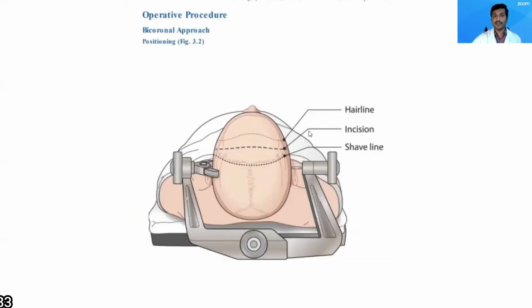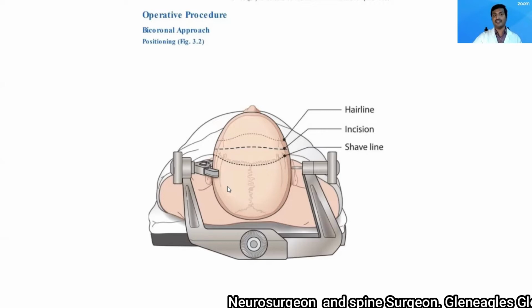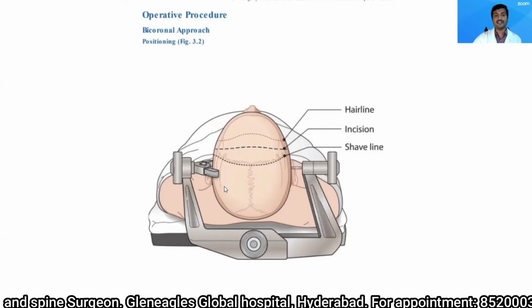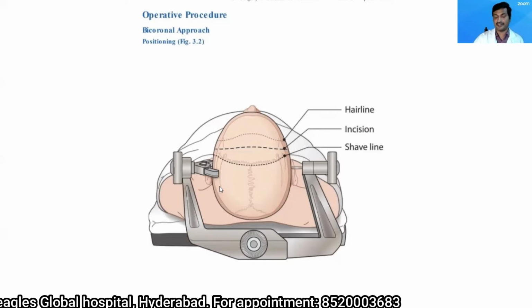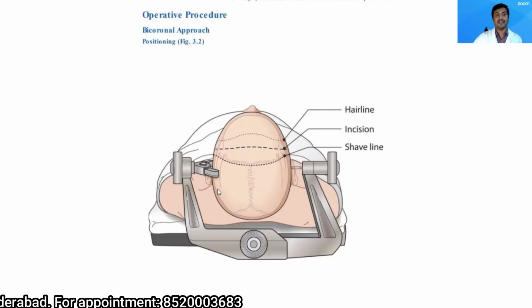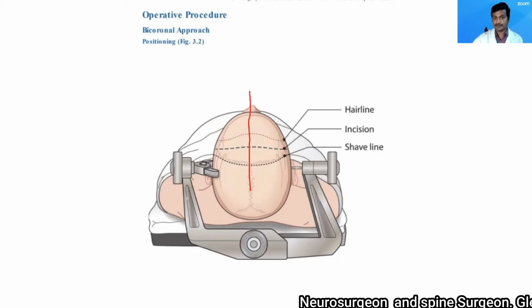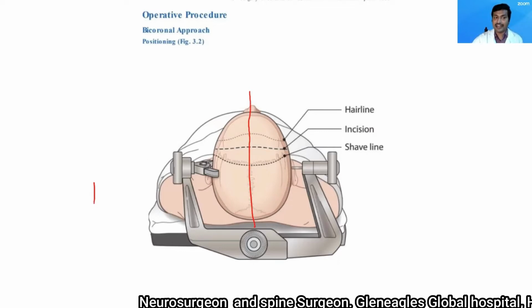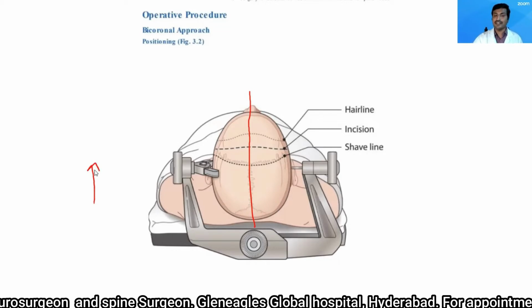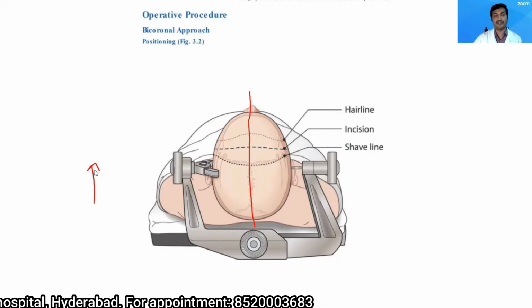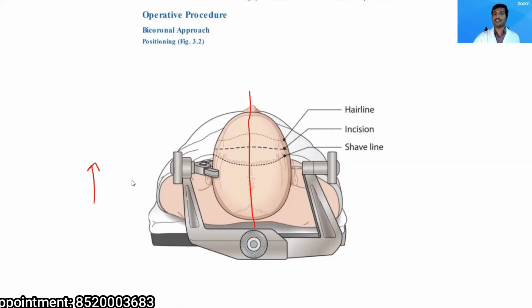Coming to the operative position, we fix the head. Even in my institute, and in my personal experience, if I'm planning a bicoronal technique, I prefer rigid immobilization in a 3-pin headrest. But sometimes, if you have to save time, you can position it on a horseshoe headrest. I keep the head neutral in the midline. We slightly elevate the head end so that it is above the heart level. This ensures adequate venous return, and this decreases the swelling of the brain and also decreases the amount of venous ooze in the brain.